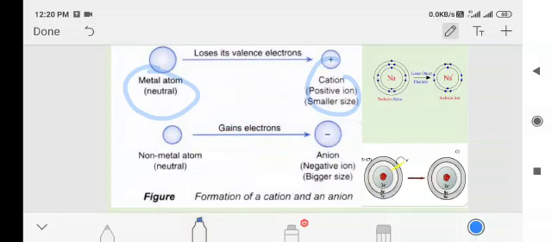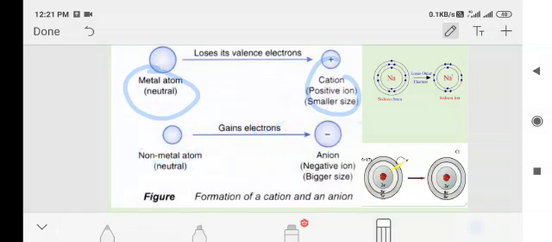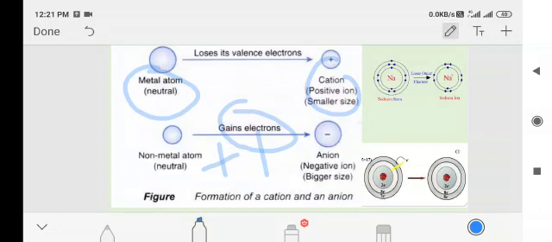Look here, an example of chlorine is given. The electronic configuration of chlorine is 2, 8, 7. The last shell contains 7 electrons. This is not a stable atom. This is highly reactive. This atom needs to become stable by gaining 1 electron. See here, it is very clearly written, gaining. Chlorine needs 1 more electron to become stable, so it takes 1 electron. Here you can see it is taking 1 electron.